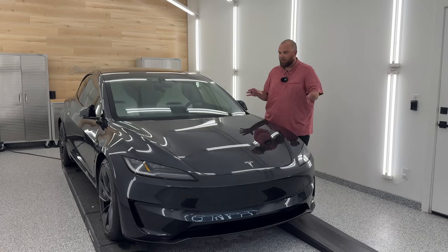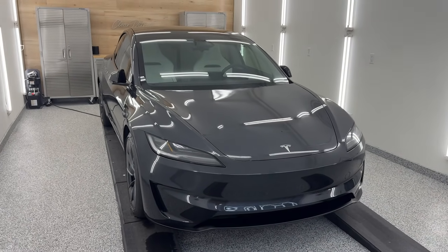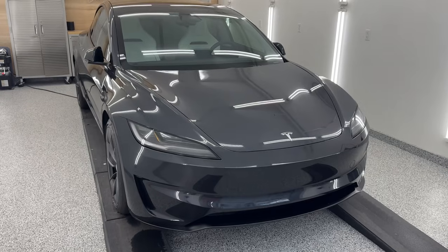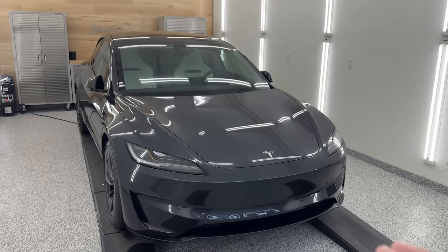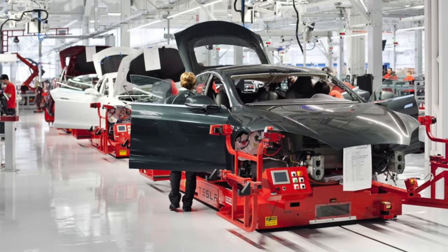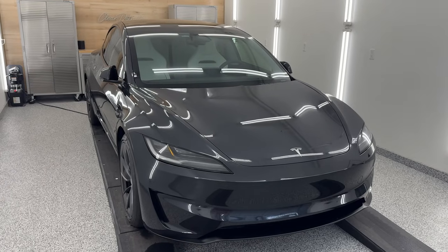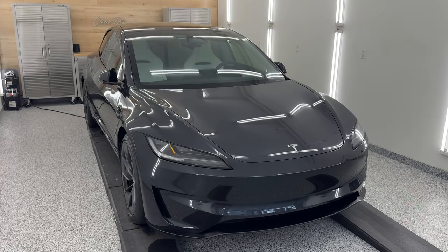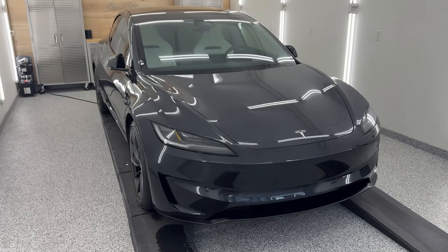Let's jump into looking at paint texturing and paint color. One thing that fascinates me about manufacturing vehicles recently is you don't have to do a run through of all Stealth Gray Model 3 Performances, then a next batch of white, then red, then black. These cars are all painted on the same line — you'll have a gray car painted right after a black one, and then after that is a red vehicle. It's interesting how the manufacturing process has changed to be able to actually do that. If any manufacturers want us to do a full review of how vehicles are painted, I would absolutely love the opportunity to come see the paint facility and really nerd out.